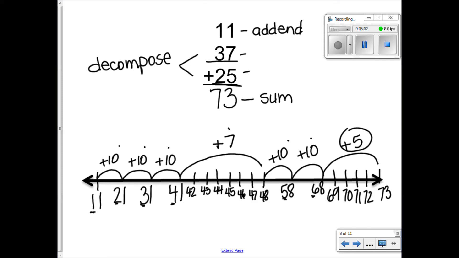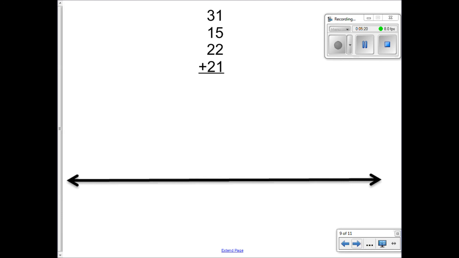Do you see how to do that? Do you see how we're just going to keep adding on to it? That's why it's called an open number line, because it doesn't have numbers on it until we put them on there. But it's open and you can do that. Do you see how easy that is? Yes. Now I'm going to show you something. You can do the same thing with four two-digit numbers. The same thing we did with three, you will be doing with four.